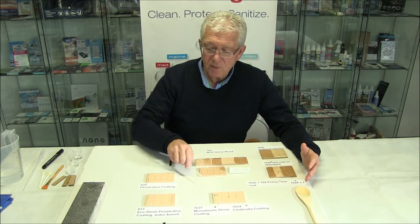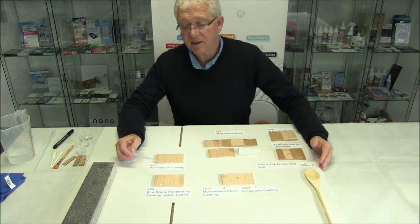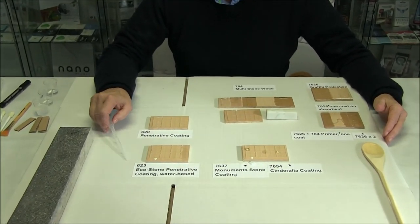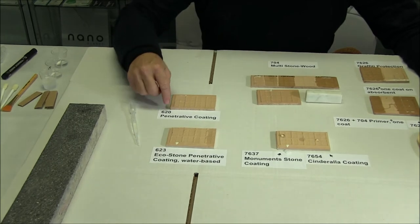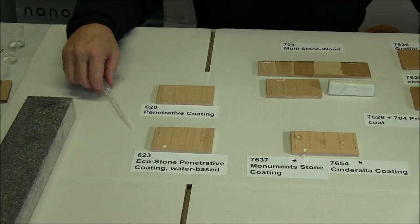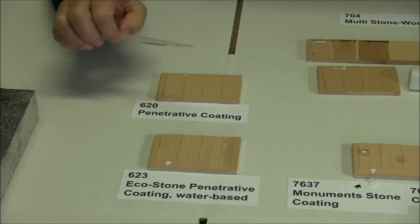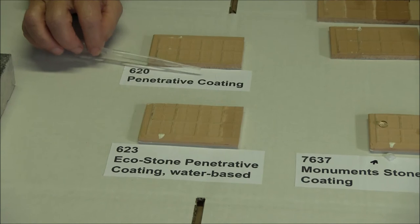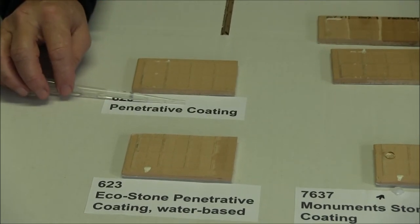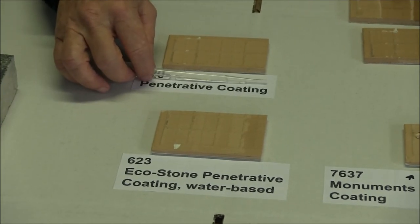So we're now going to move over to a new coating for all of you, and this is our 623, and it's a water-based coating. Now, we've got a great coating in our 620 penetrative coating. Why introduce another one? The penetrative coating comes as a standalone coating. We know it works wonderfully. It's been used extensively, but it's fixed. You have it as it comes.